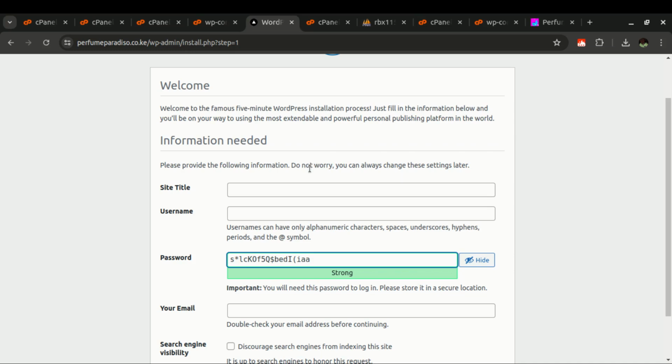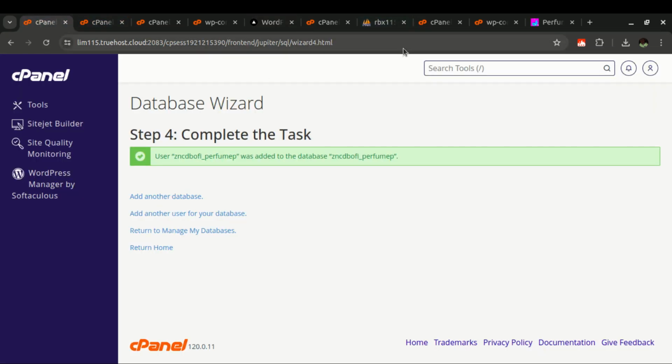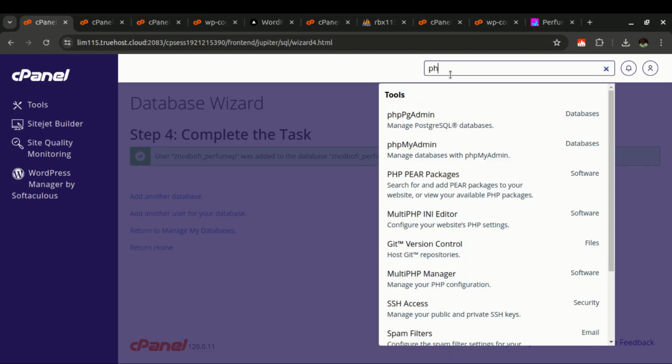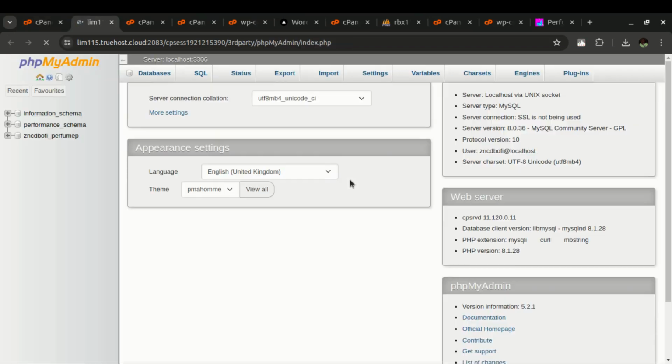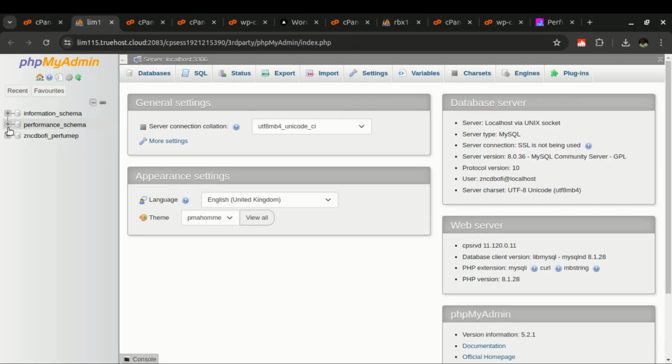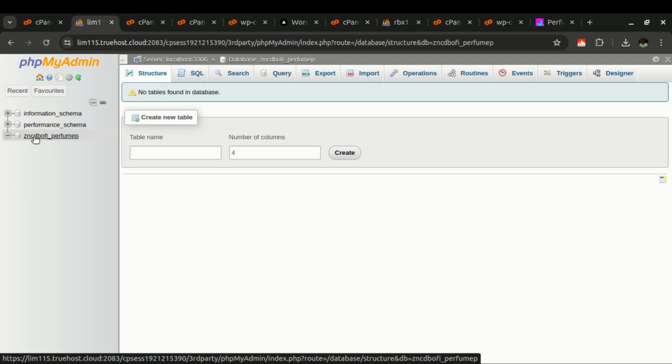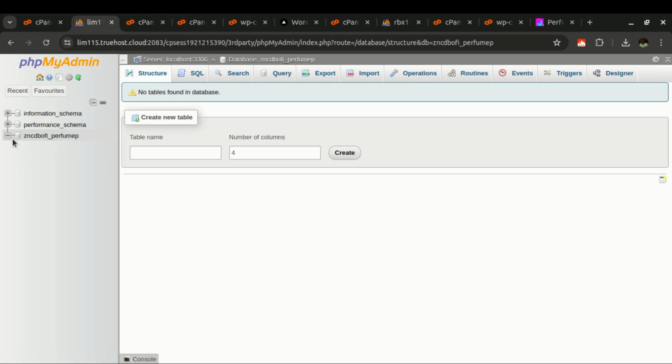We are getting this because it's the first time this domain is working with the database that we have created. So what we need to do, instead of filling this information, is to import the database that we had exported. All right, so this is what we need to do. We need to navigate to phpMyAdmin. Then we have this. So basically, this is our database.